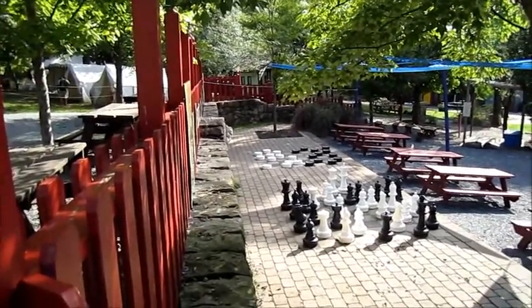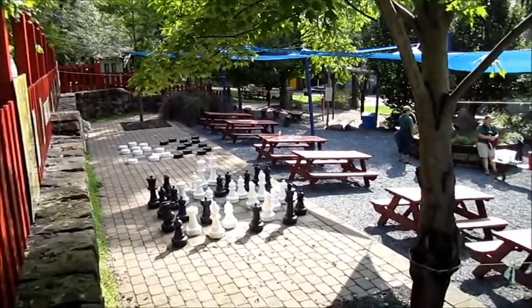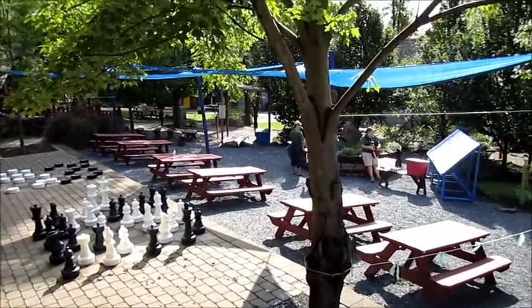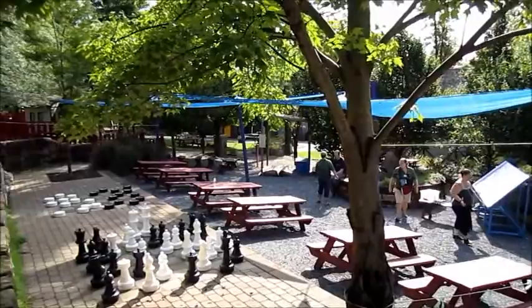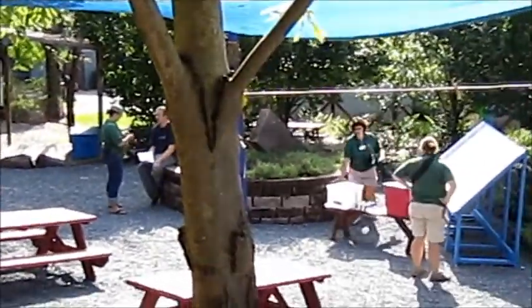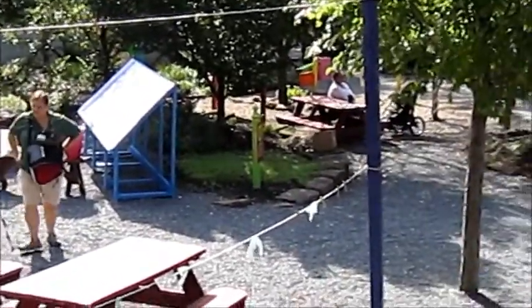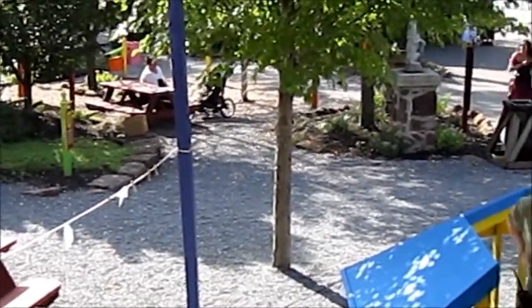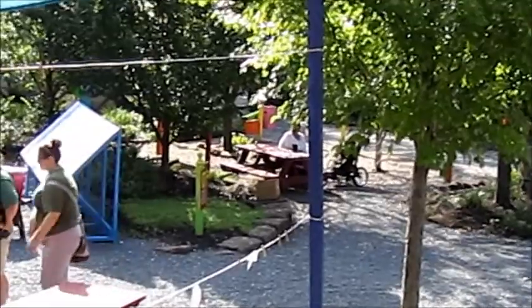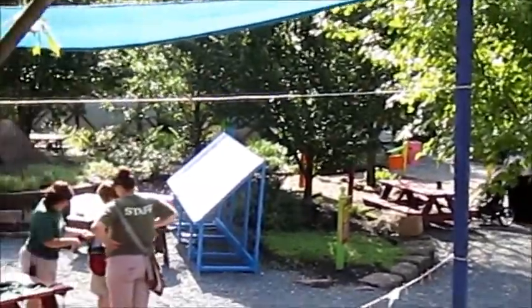Alright, you're now looking at what used to be the Rose Stage area. It's now a Nipperkin play area. There's giant chess and checkers. There's picnic tables. There's a sunshade. There's a tiny little stage yonder where they do kids shows right over there. There's an art board that they can draw on. And they sell t-shirts for the kids and everything over here in the corner. And a little bit off in that direction where my finger's pointing, there's kid activities. There's an abacus and there's a tic-tac-toe game and some other things for them to play with. But yes, the Rose Stage is long gone.